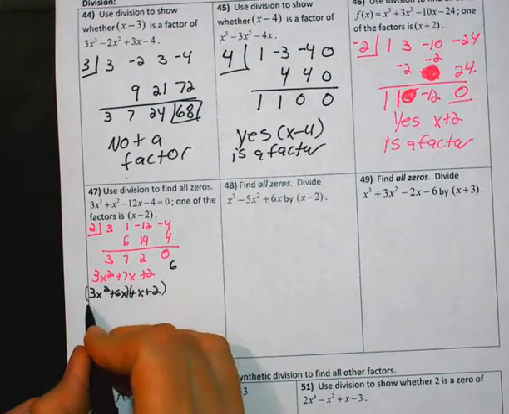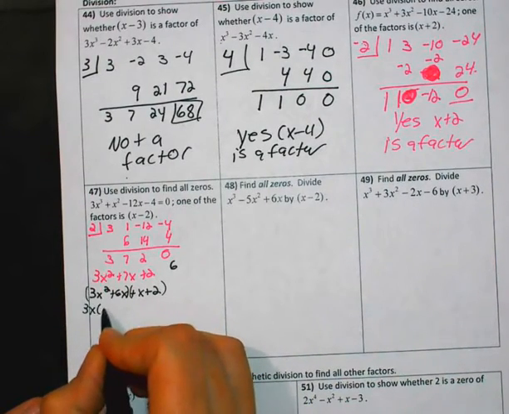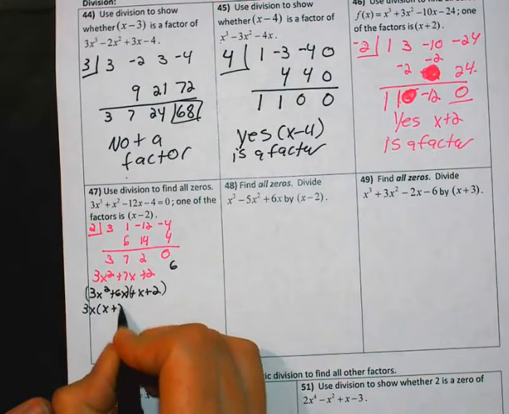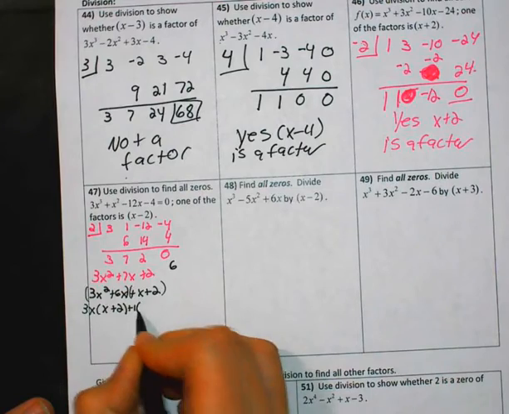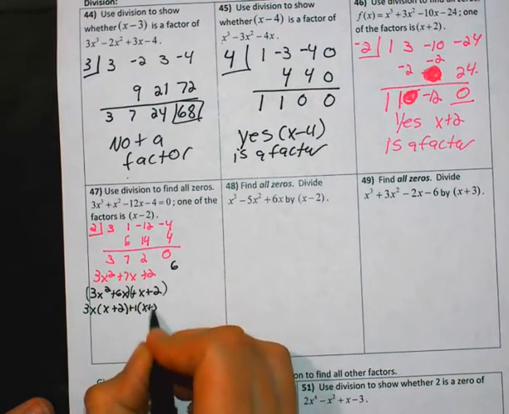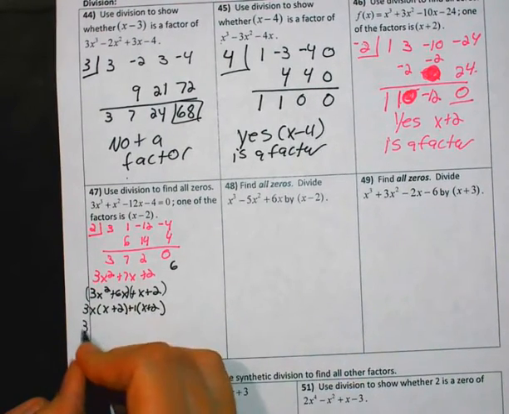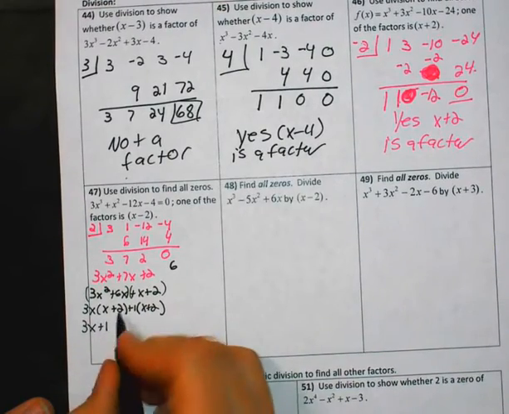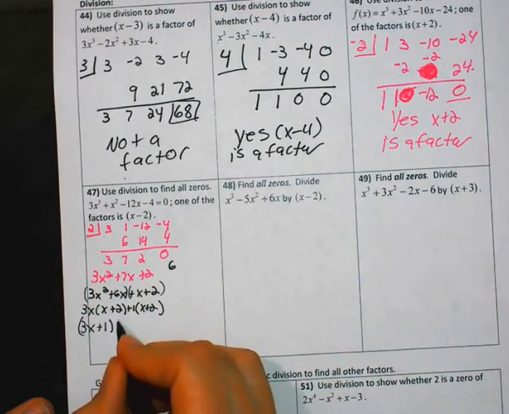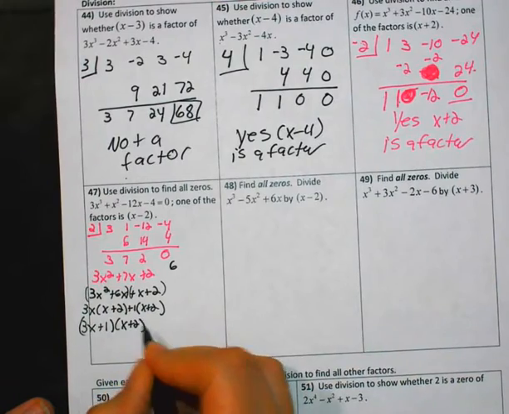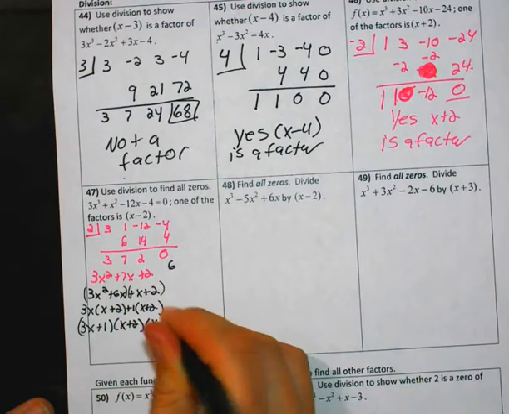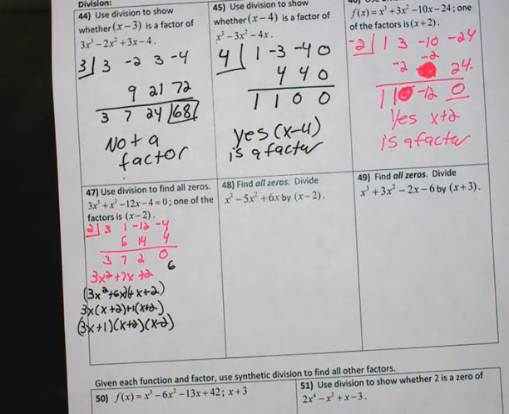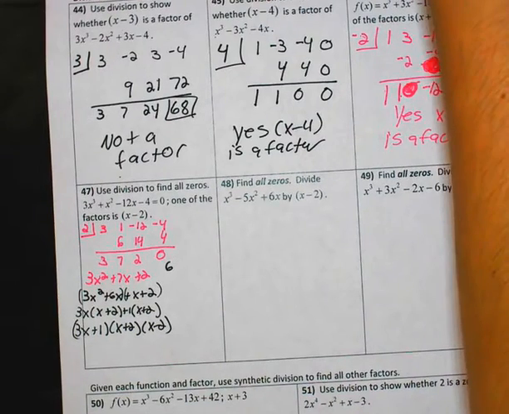I can factor out a 3x here, so I have left x plus 2. There's nothing I need to factor out here, so just a 1 is on the outside. So x plus 2, my factors match. So I have 3x plus 1, x plus 2, and then our original factor up here, which they told us, which was x minus 2. The final step is you need to set all of those equal to 0.